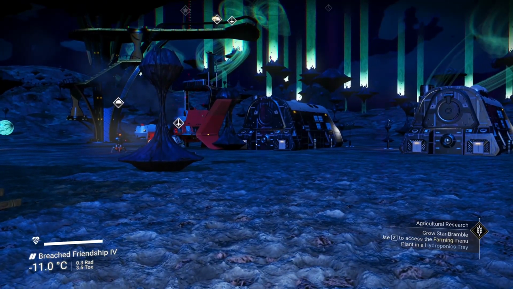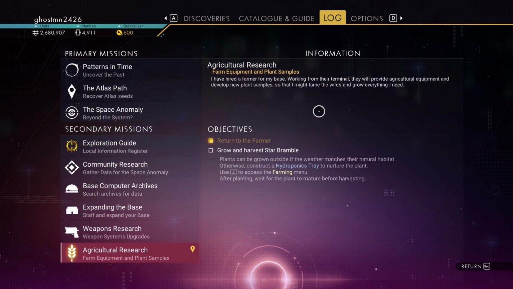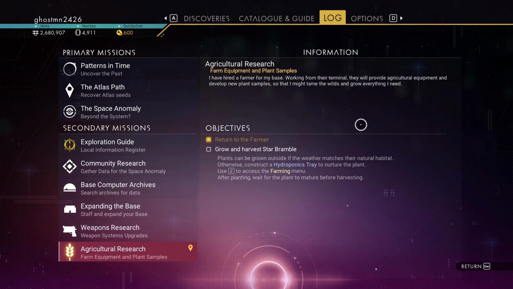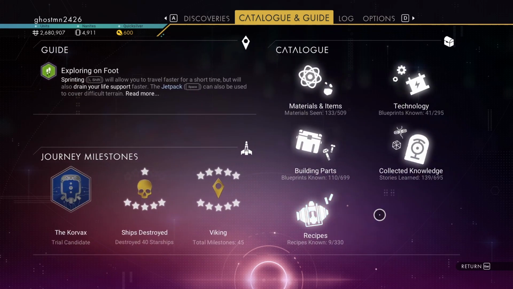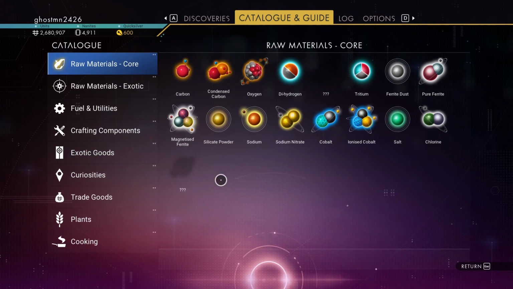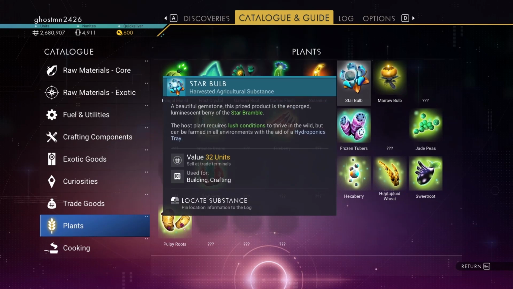Now, we're going to need to grow some star bramble, and you might be noticing a little bit of a different interface here for our log, at least a different background, that's for sure. We're going to need to find this, so maybe we can check out the new and improved catalog and guide, and we can kind of maybe fumble our way through this together. Let's try materials and items. Let's try plants. Yep, that seems good. And star bulb. The host plant requires lush conditions to thrive in the wild, but can be farmed in all environments. Yep.